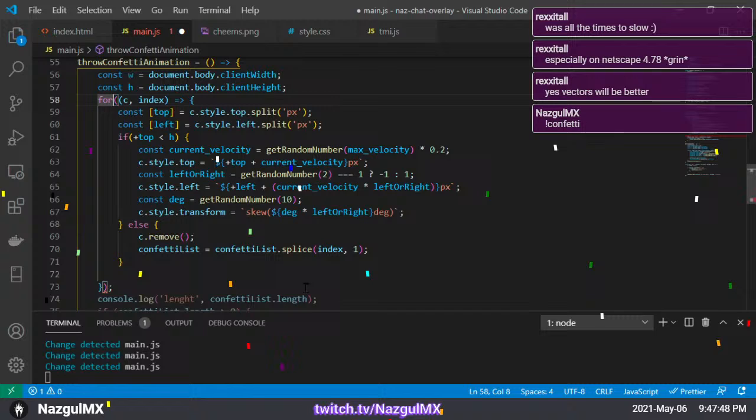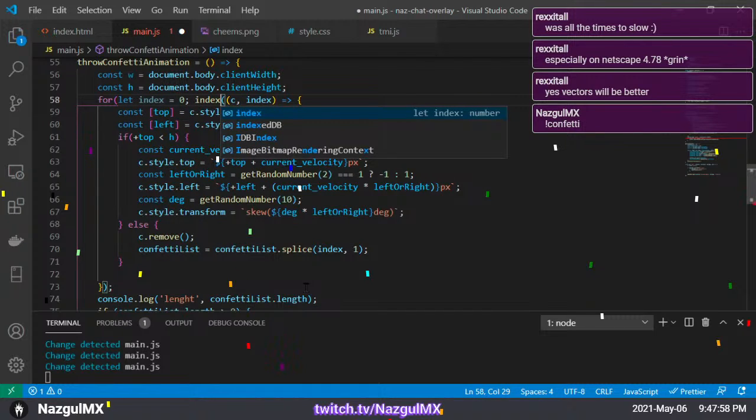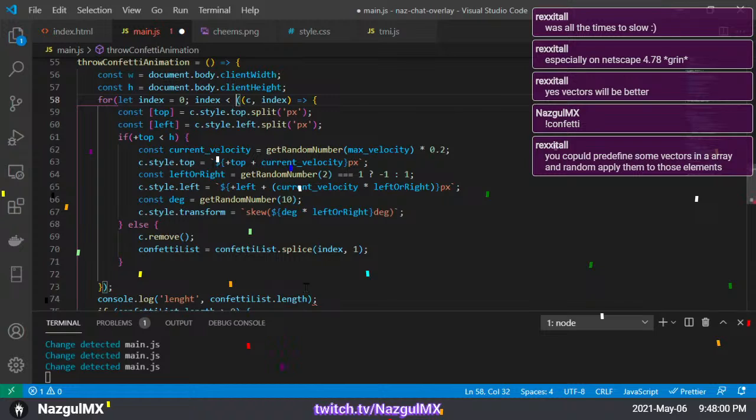So for let index equals 0, index less than confetti list dot length, index plus plus.